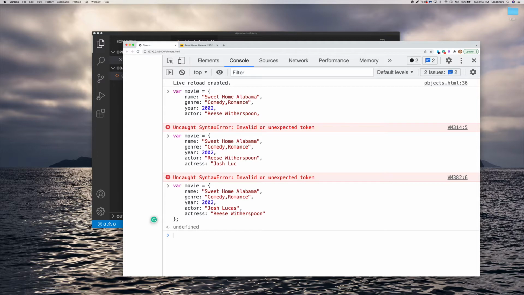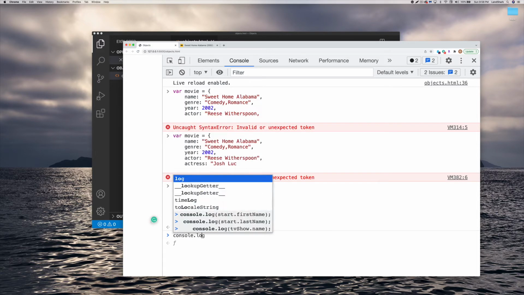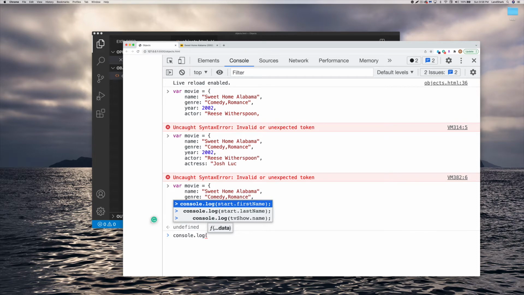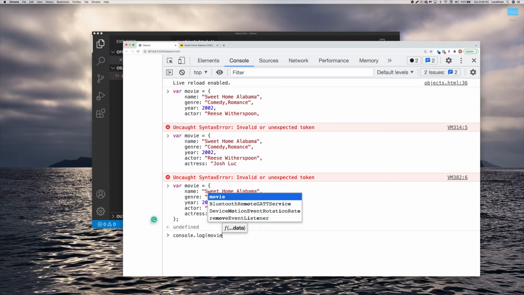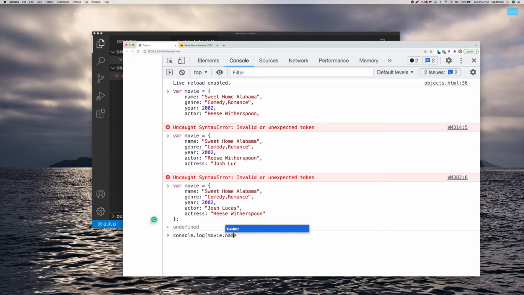Now if we want to write it out, we could type in console.log, and then specify the name of the object, which is movie, and then specify the property. We could say name like that, close it, and there we go. It automatically pulls the information. What we're doing here is almost like building a constructor, and within that constructor we have properties, and we can call these properties at any time. These properties stick around depending on how we declared them, whether public or private, but we don't have to worry about that right now.